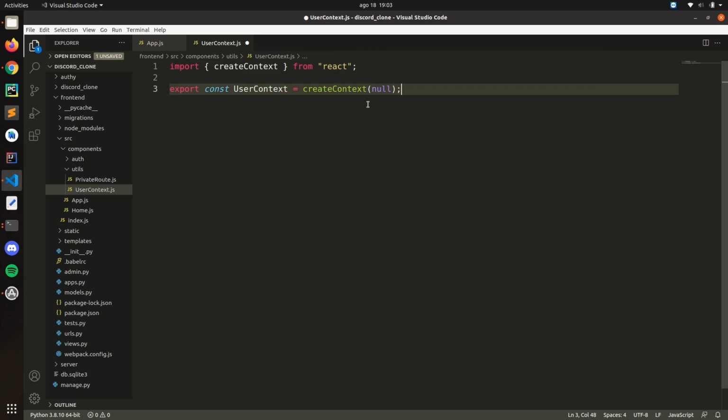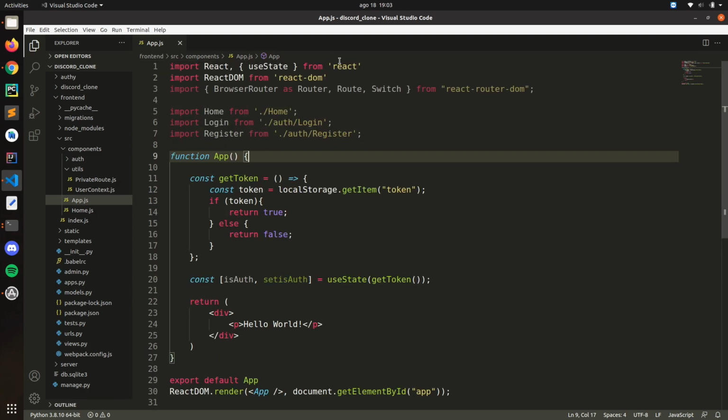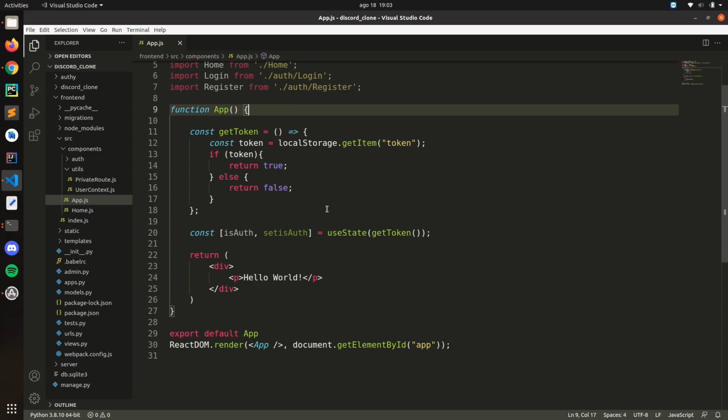Okay. So basically with this utility, we pass a value to the whole component tree, to the parents and all the children. So we don't have to pass each value to each component as a parameter. And we're going to see that in a little bit.